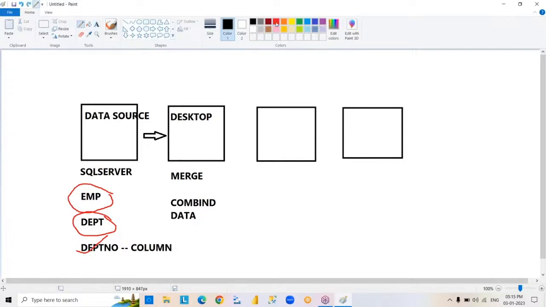You are going to copy data from these two tables. And what we are doing, we are going to combine the data. So how we are going to combine the data here? By using the merge transformation. So why are we going to combine the data? See, working with a smaller number of tables is always better than working with a larger number of tables. Remember that point.